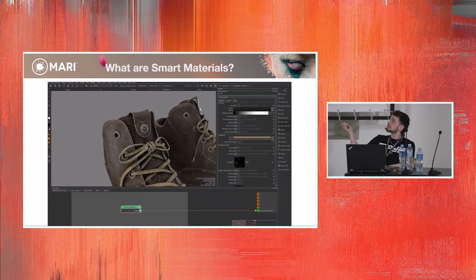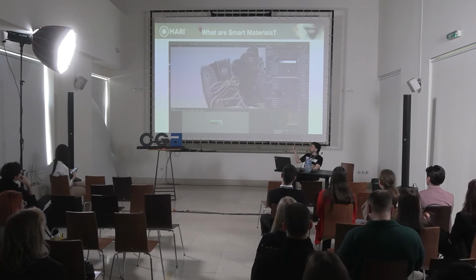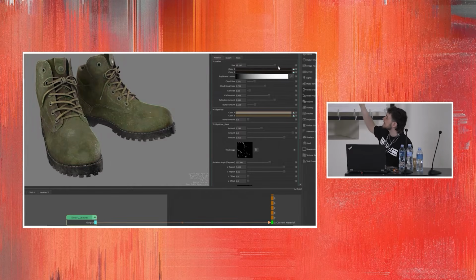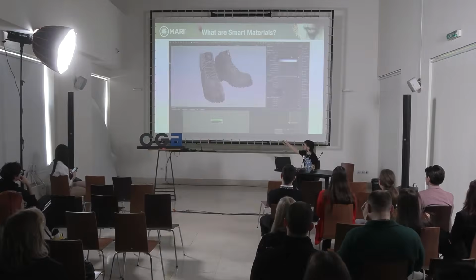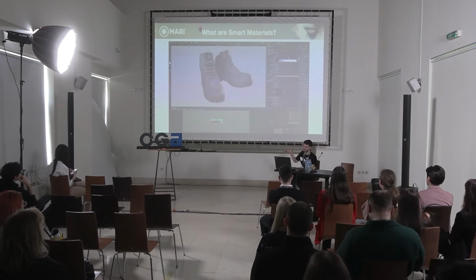Here we have an example of a smart material in Mari. We have this boot, which has some smart leathers. This was just a quick smart material that I made to show you guys today. You can change the leather pattern and the hue of the color, and we're doing it all through sliders, which we've added ourselves inside the group node. In the group node is a complex nodal system. You just can't see it yet, but I'm going to go into it in a few seconds.